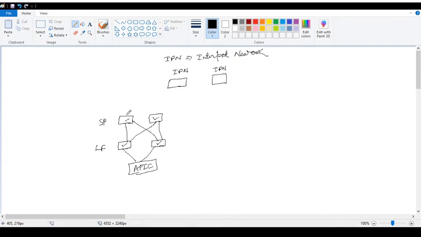So what will the connectivity pattern be? From the spine, generally from a redundancy perspective, we connect to both the switches, right, like that. Here I am creating another pod.